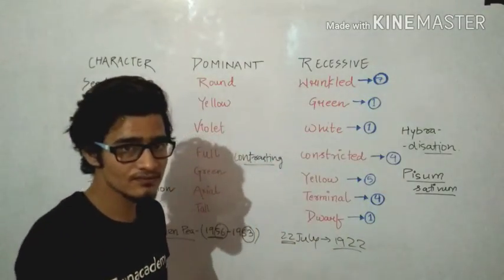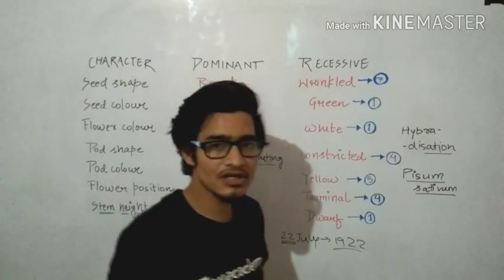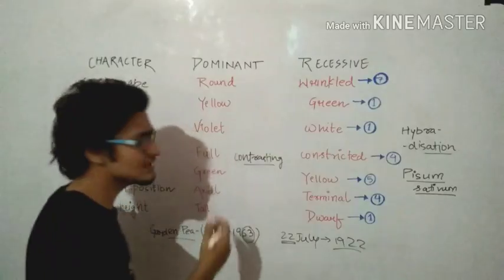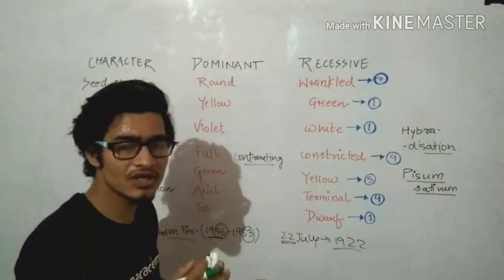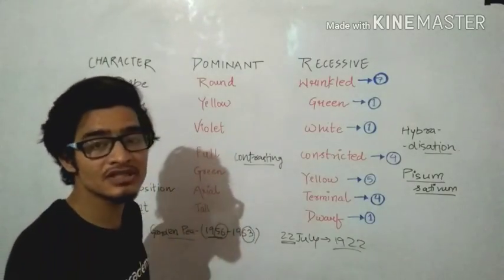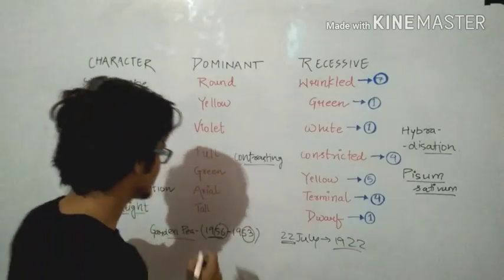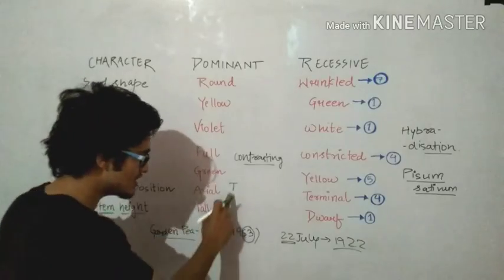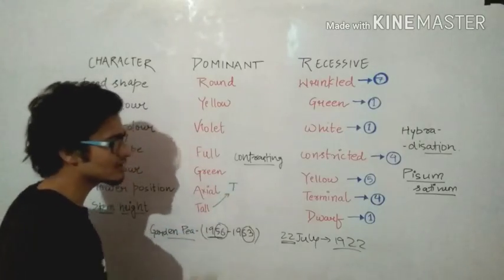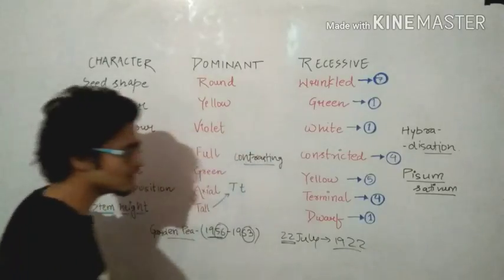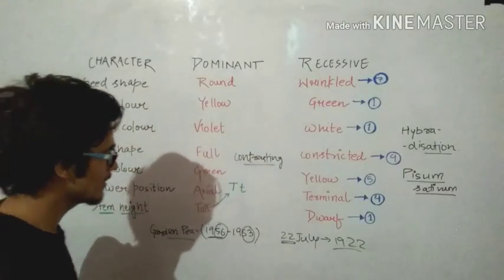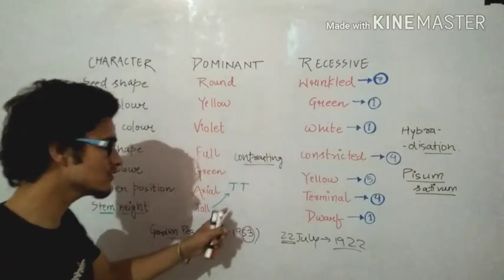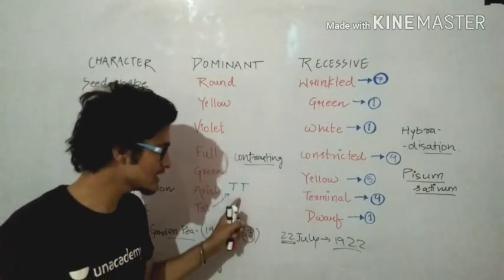If you talk about flower position, then a plant can be tall and having terminal kind of inflorescence. Tall and dwarf, which are the alternating forms of a character, are known as trait, and the particular thing about which we are going to talk in a plant, that is the specified character. This is character, these are trait. Out of these traits, one is going to be dominant and the next one is going to be recessive. What is dominant and what is recessive? If two genes or alleles are present together, then the one which is going to express itself is going to be dominant. Let's say capital T represents the tall plant and small t represents the dwarf plant.